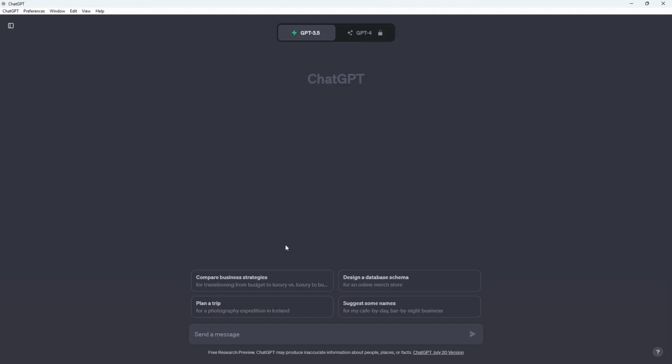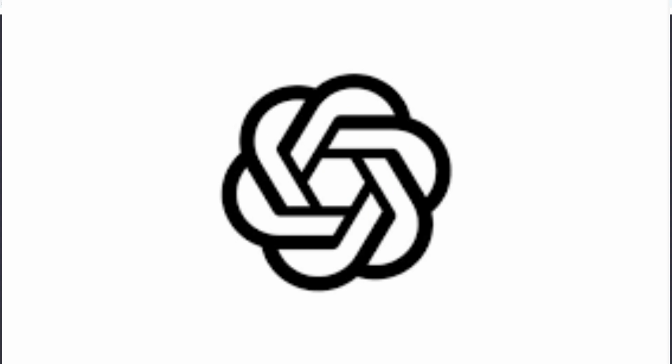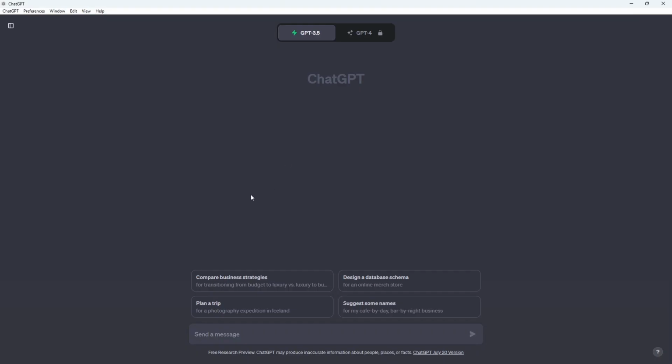So ChatGPT, if you don't have it, then of course you are behind time in the 21st century, where things are going digital and machine learning is now at a high peak. So if you don't have ChatGPT, then of course you have to get one. This is the interface of ChatGPT. This is 3.5. There have been a series of updates.